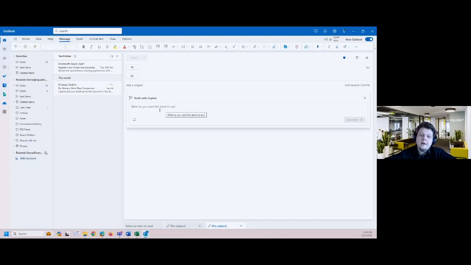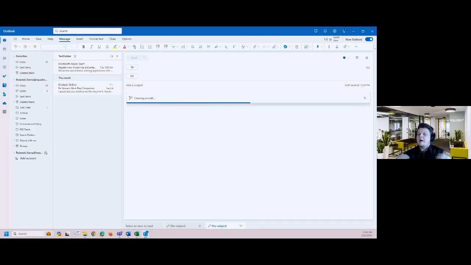And as we're talking about Copilot in Outlook, let's just ask Copilot to write me an email about Copilot in Outlook. Write me an email about Copilot in Outlook. And here we can figure out how we want this email to sound, whether the tone needs to be direct, neutral, casual, formal, or it can be a whole poem. And also what will be the length of this message, whether it be short, medium, or long. I'll just leave all my options as they are and click on generate.